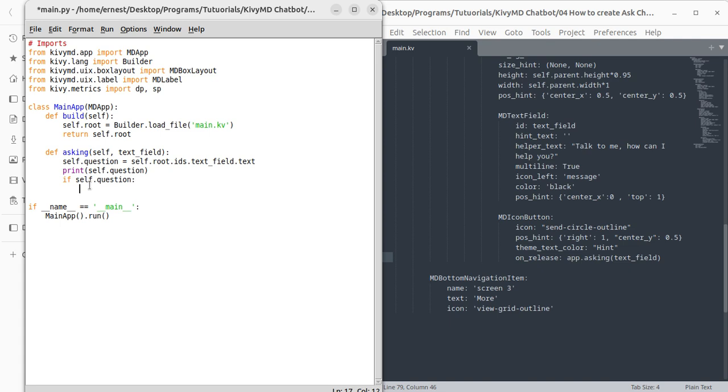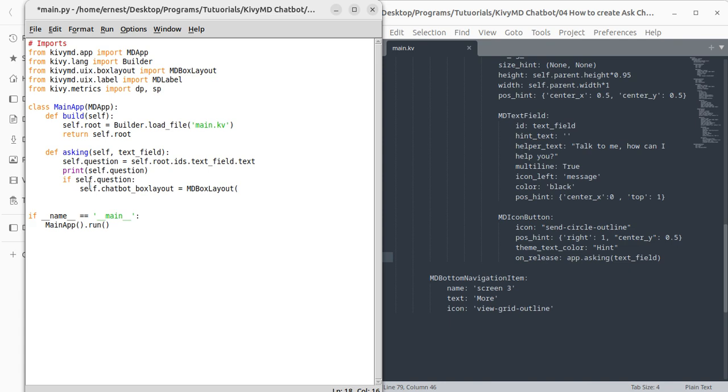Okay, so if there's a question, what we're going to do is create first of all our layout. So we can just say self. What can we call it? Maybe we can say chatbot box layout, MDBoxLayout.